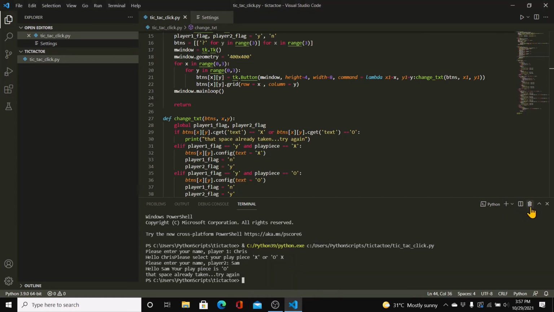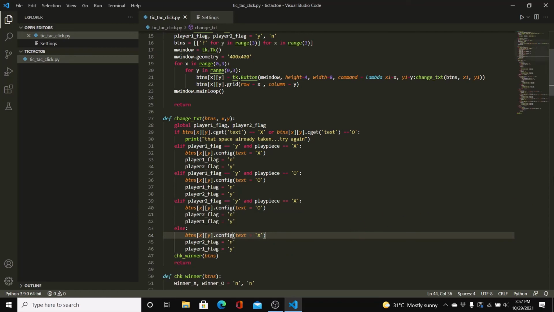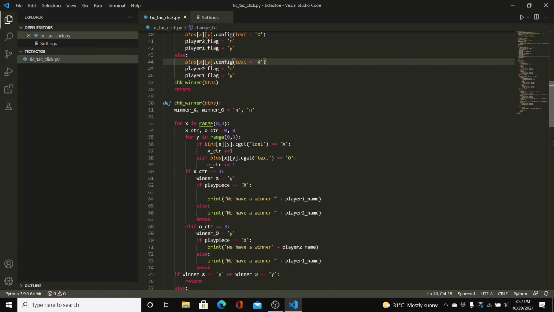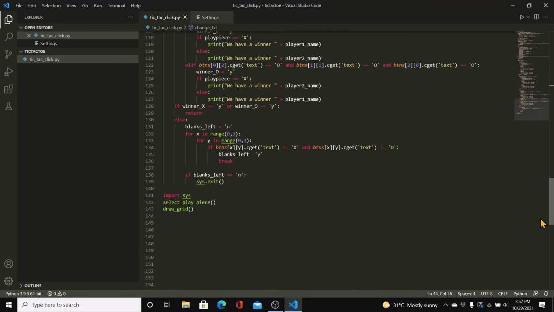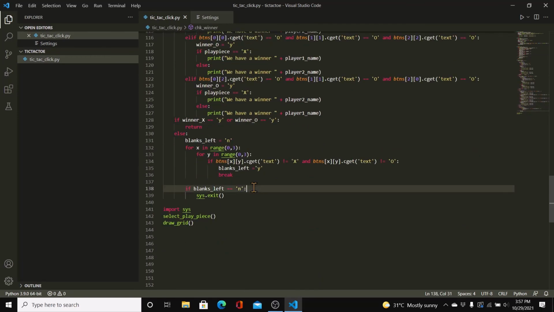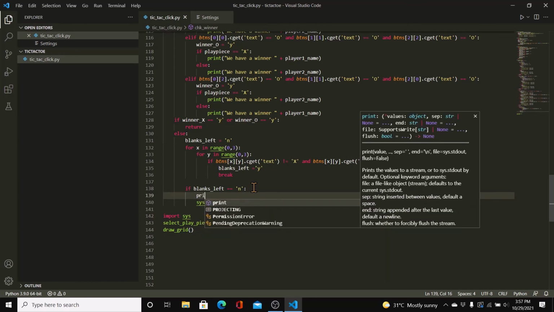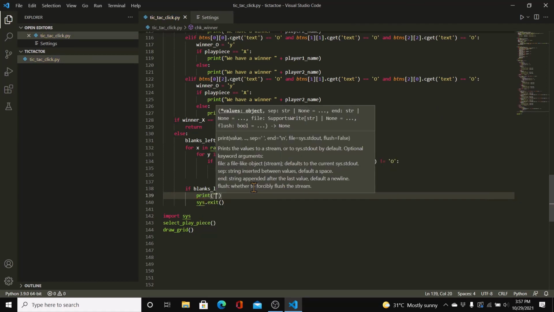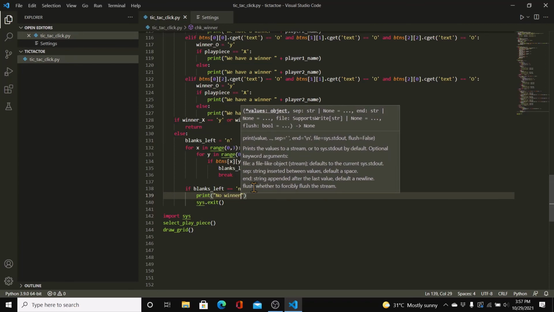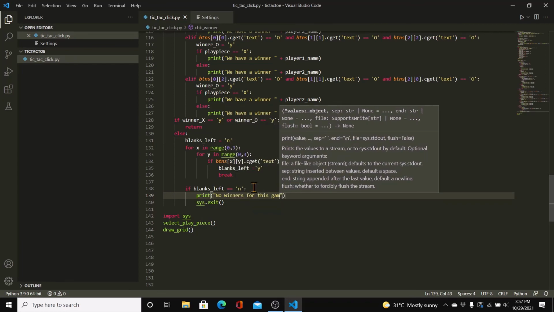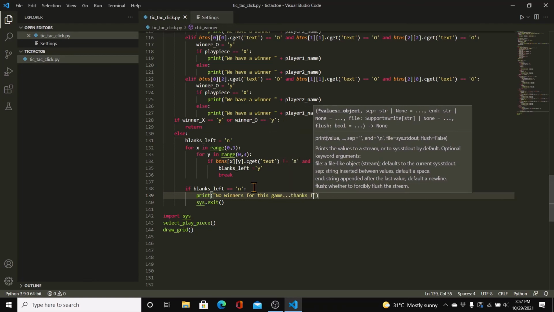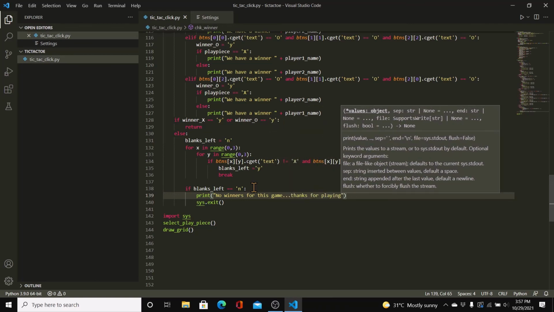So let's bin this terminal, and here we'll say in CheckWinner, that is, if blank left equal to no, print no winners for this game. Thanks for playing, right?